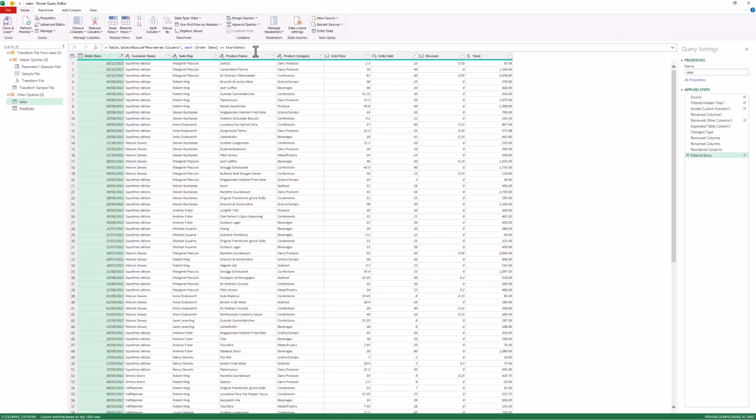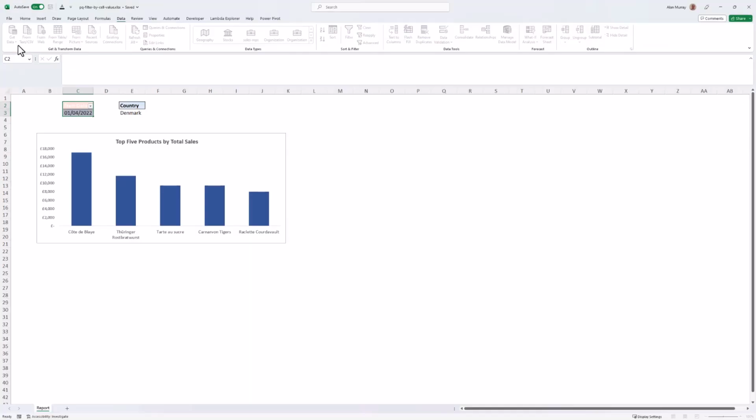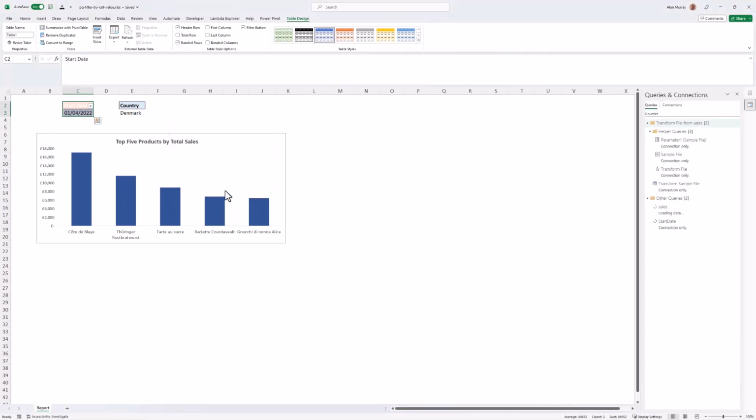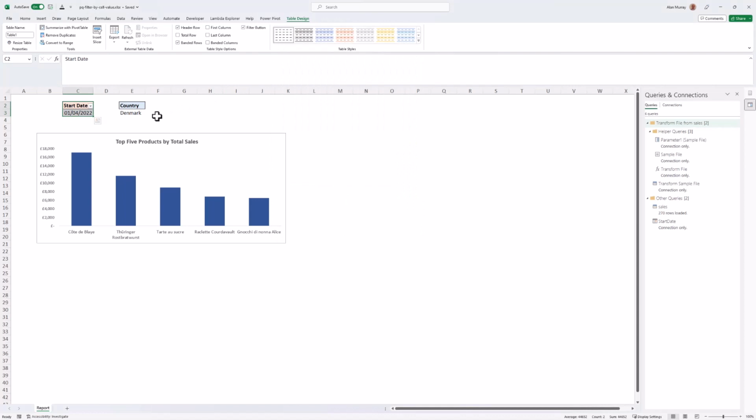Now, let's see this in action on the sheet. So if we go to close and load, and I'm going to choose close and load to here, because I want to specify that this is a connection only. So only create connection. I don't want this table on the sheet anywhere. And I will just quickly remove the formatting that table applies, because that is pretty disgusting. And let's rock and roll with this. Let's see it in action.